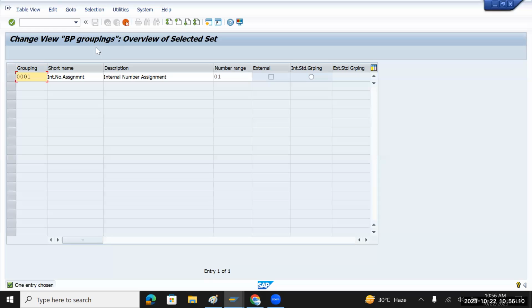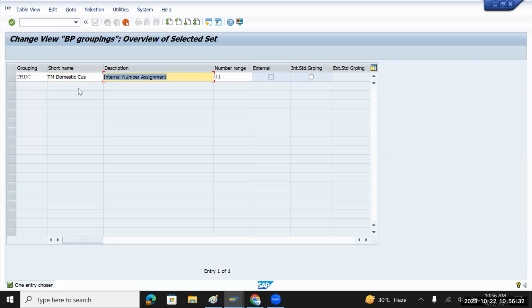So here we are not creating a customer group. Here we are creating a business partner group. So I want to keep same as it is. And this is for my Tata Motors domestic customer.